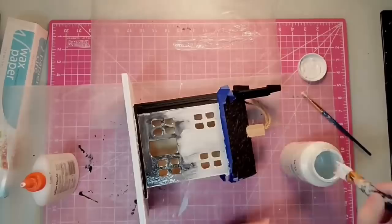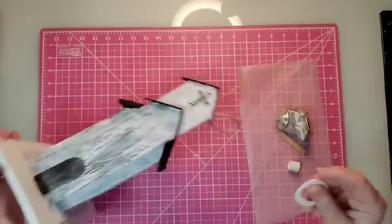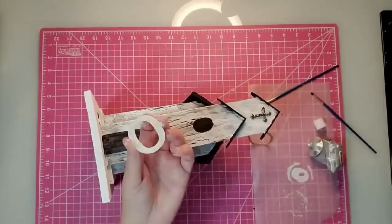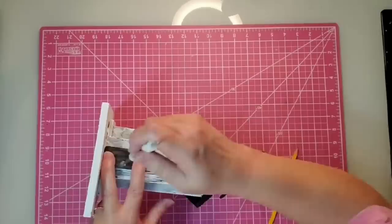I left all of my rooflines in the black chalk paint. Now I take that little cross and cut off the loop at the top using my jewelry pliers, then use E6000 to glue it onto the birdhouse towards the top. I apply the door the same way using E6000 and hot glue, centering it down towards the bottom on the front. For a window in the middle of the front, I use one of those wooden letter O's from the Dollar Tree, painted white. I place it down, trace the circle in the middle, paint that with black chalk paint, then glue down the letter O as the window frame. I later came back with a pencil to dirty up the color a bit. Then I took a wood screw and screwed it onto the door as the handle, then painted it in black chalk paint so it's not so bright.